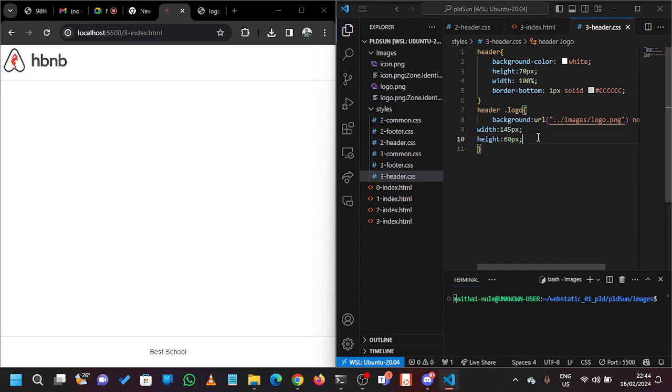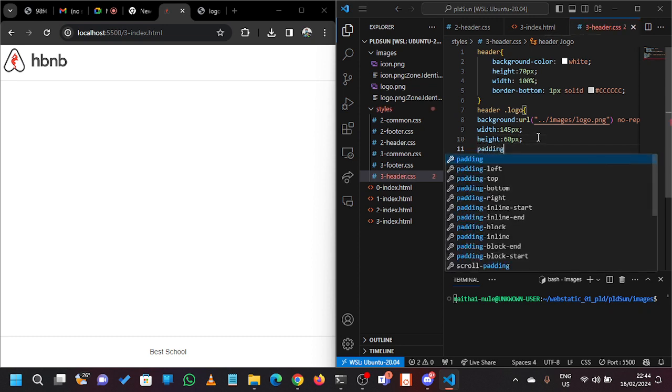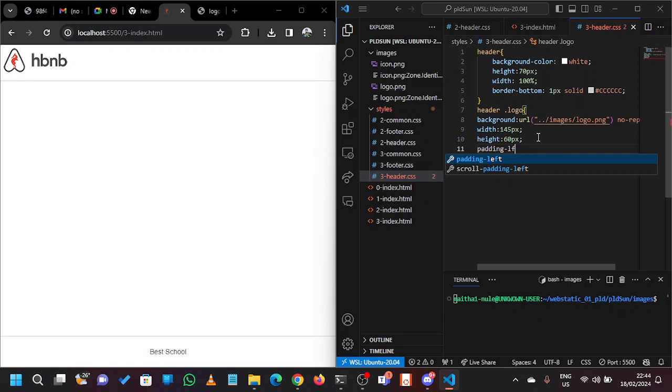Then you give it padding left so that it will move from the left a bit. Maybe you give 20, or 25, so that it will move a bit.